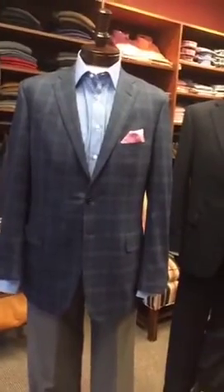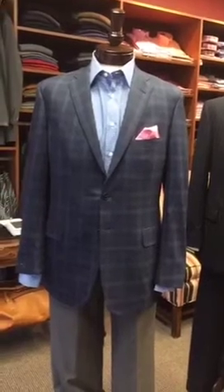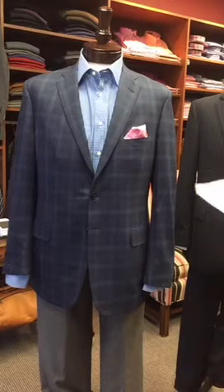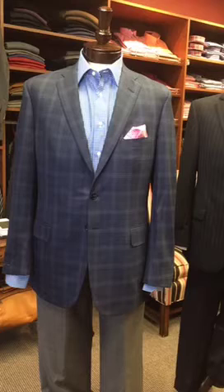With this ensemble, the coat is made by Individualized — it's a custom tailored coat — navy blue with a windowpane pattern. We also have a gingham blue and white sports shirt or dress shirt; it can be worn either way. If you don't wear a tie with it, it's essentially a sports shirt. The ensemble is also accessorized with gray pants, and with many different colors and patterns that do work.